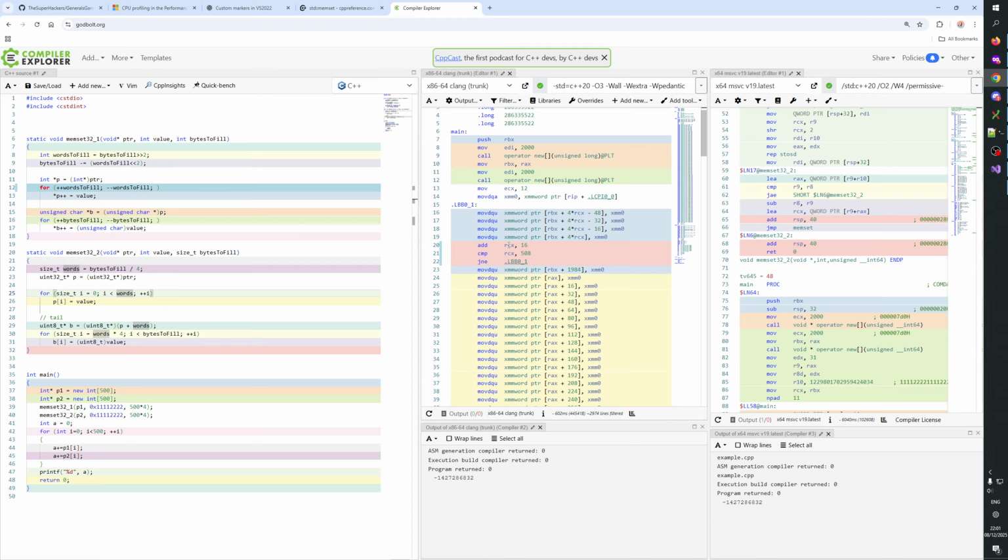Okay, this one is definitely a loop here. Add RCX 16. Compare.